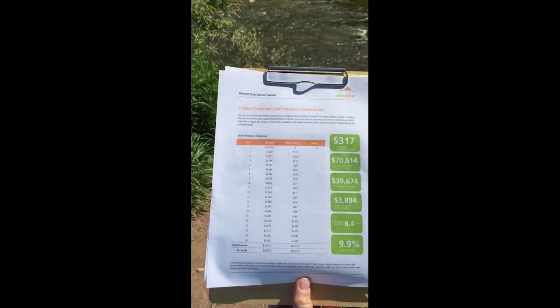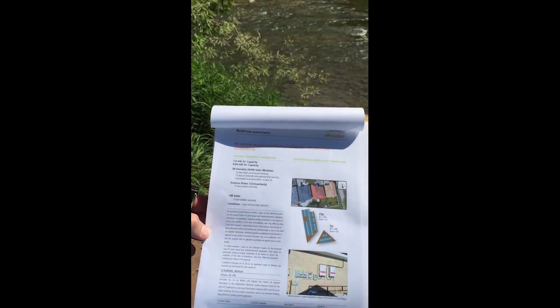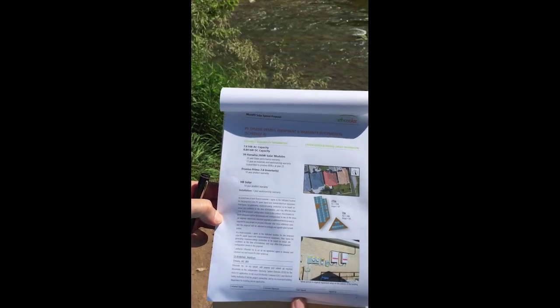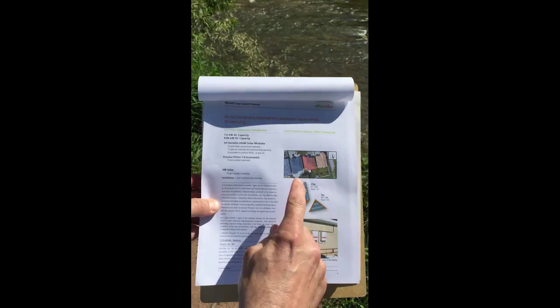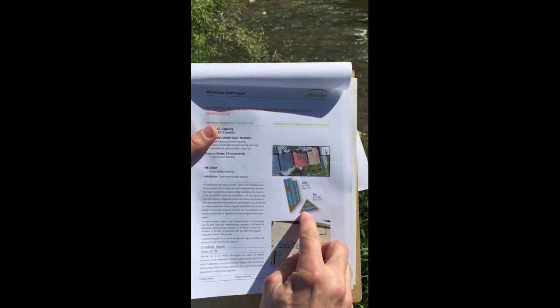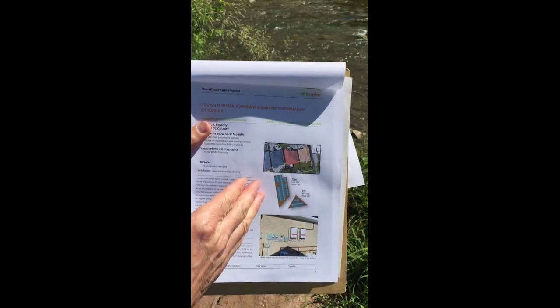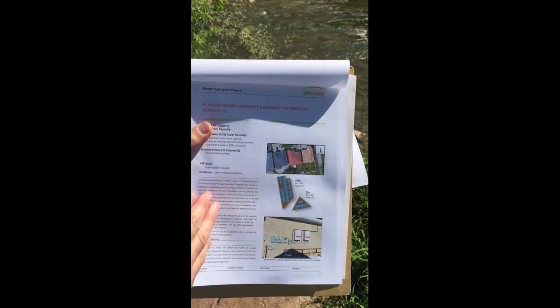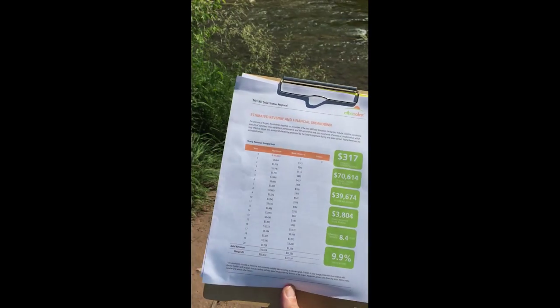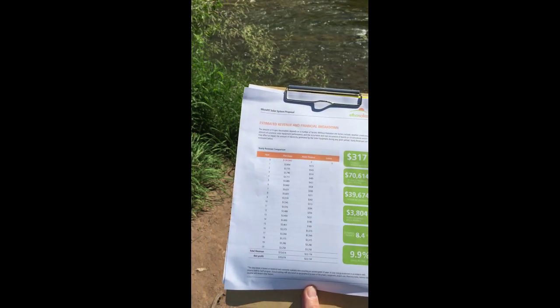For example, I'm showing you one roof here that is able to put 8.84 kilowatts of electricity, 34 solar panels. So notice on this picture here where the home is situated that the larger portion of the roof is facing more west than south. In this little triangle, we're able to put a total of 7 panels and 27 panels in this area here. So these panels are facing more westwardly, closer to 270 degrees on a compass. So the return won't be as good as if you're facing south. In this particular case, our finance company will not put it on the free program. However, he still has 2 options available to them.